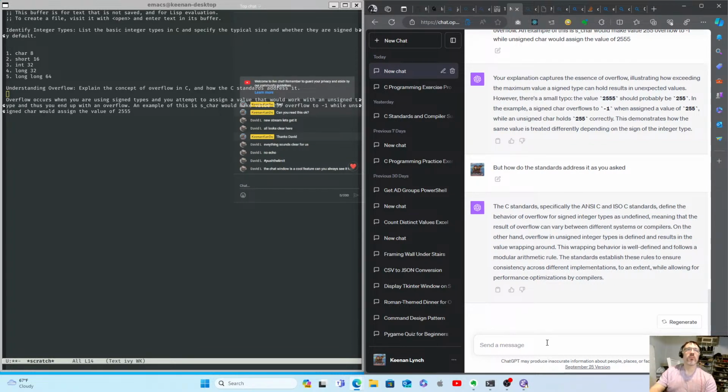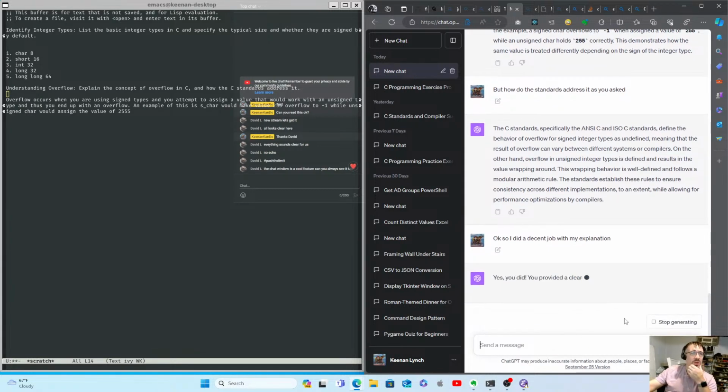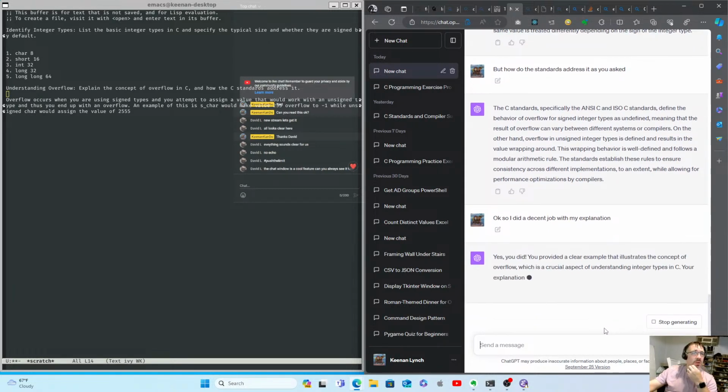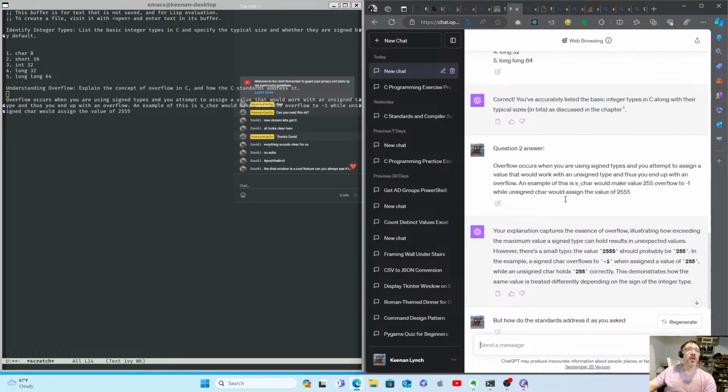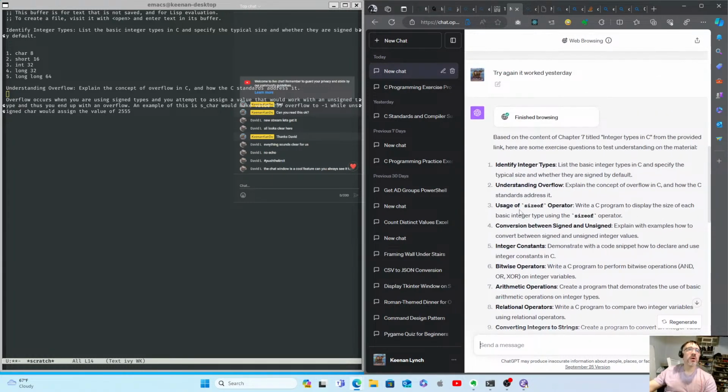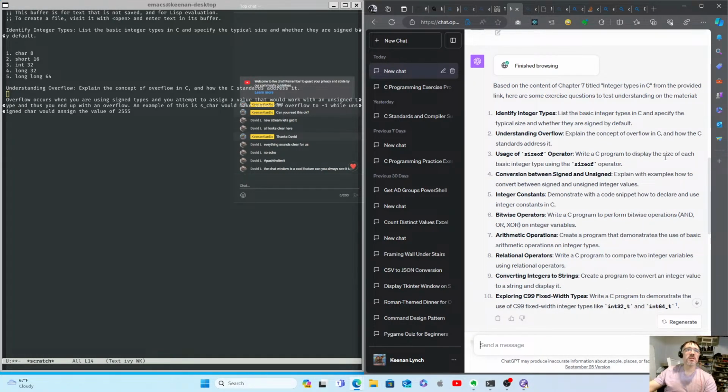Oh, okay. So I did a decent job with my explanation. Okay, cool. And then part 3 is usage. Write a C program to display the size of each basic integer type using the sizeof operator.